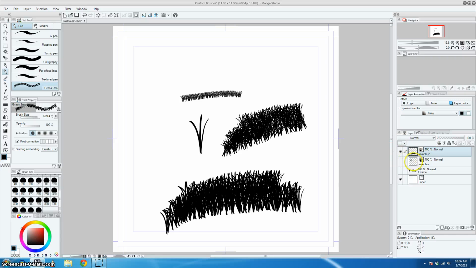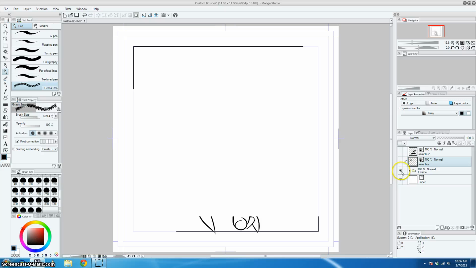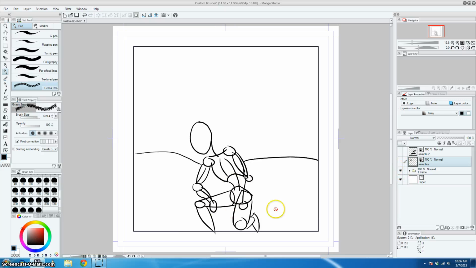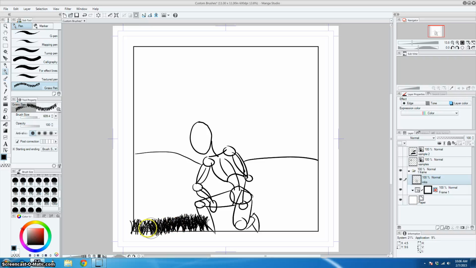So we can actually come back to our guys over here, turn this guy off, turn this guy back on. And if we want to, within that frame, we can just take a real heavy brush. Probably want to bump this up. And we can just start inking that grass in.